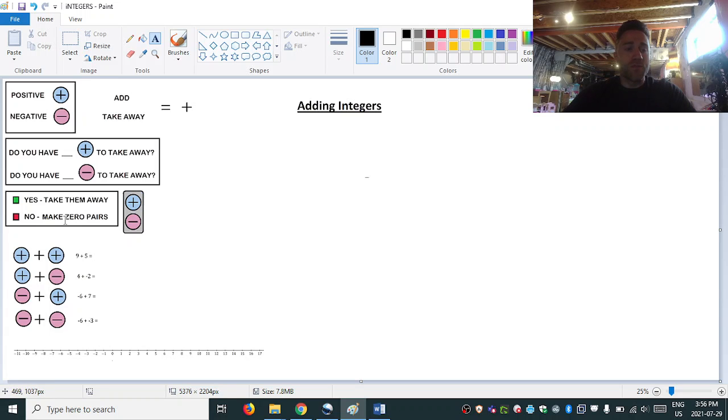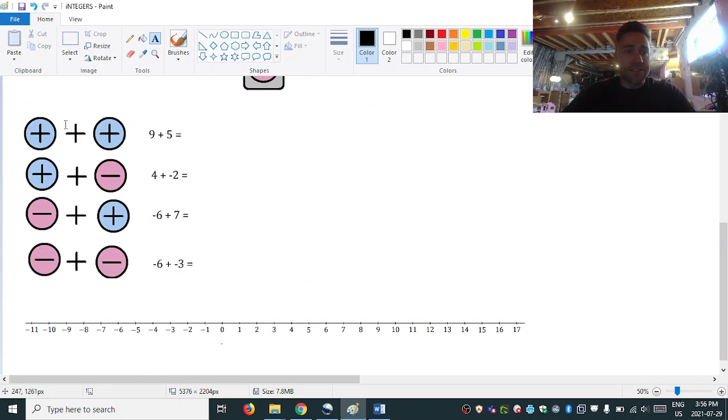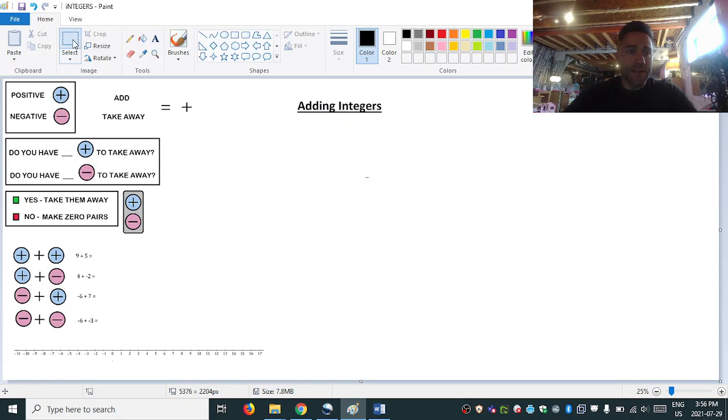What I like to do for my example is we're going to start off by looking at all four scenarios: positive plus a positive, positive plus negative, negative plus a positive, and finally negative plus a negative. So here I have an example. To illustrate it, I usually take from my bank.